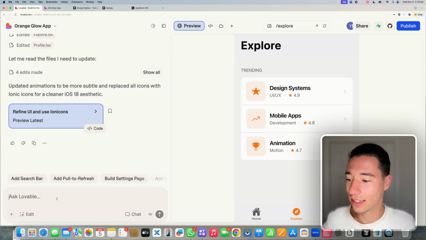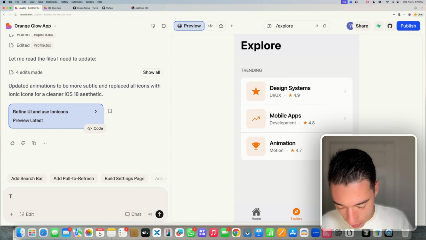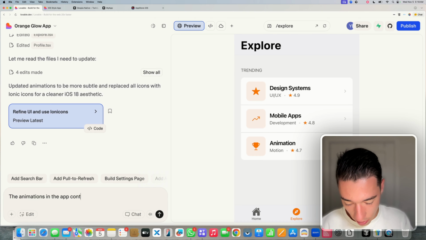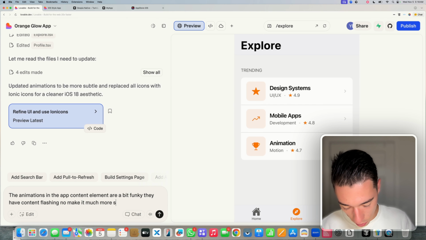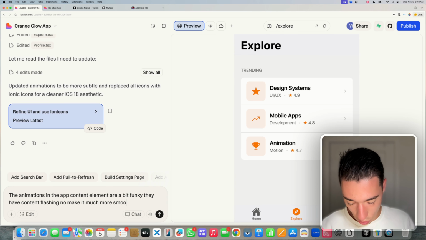So let's say and it's particularly this app content element, the animations in the app content element are a bit funky. They have content flashing, so make it much more smooth, right?